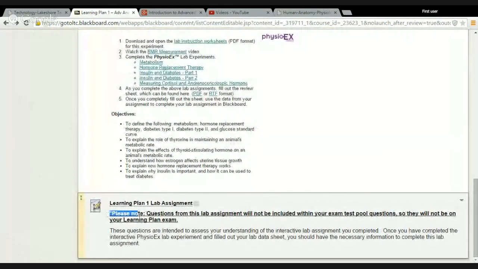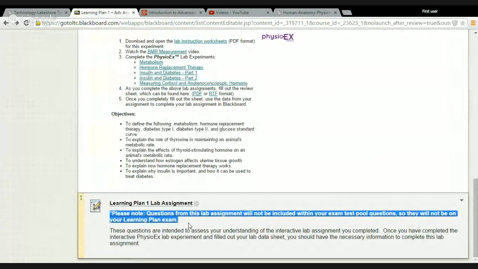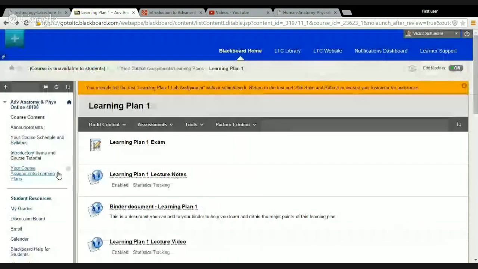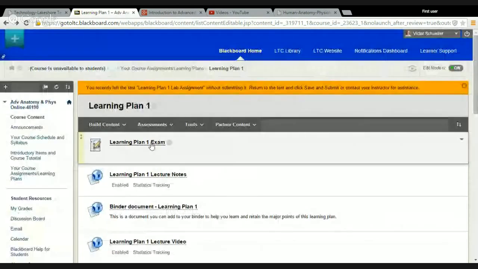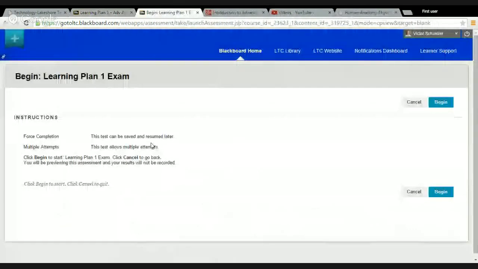Now, notice that some lab assignments, like these virtual lab assignments, are not going to end up on your exam, and you're thinking, well, what do you mean they're not going to end up on my exam? Well, for those of you who haven't had me before, your exam is basically a collection of all the questions from your quiz, your participation, and your lab assignment, for the most part, that all get put together, and the computer's going to randomly select 40 of those questions that you already saw.